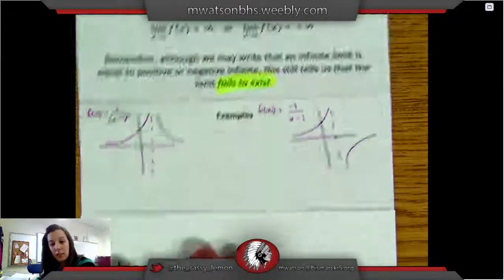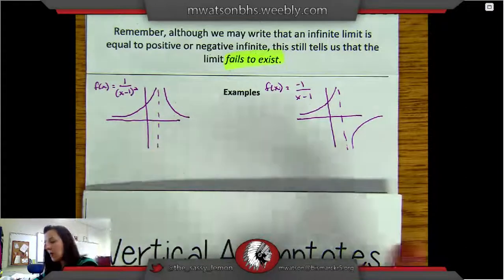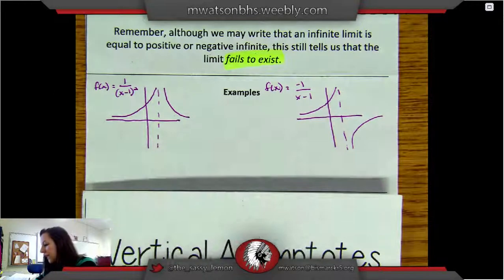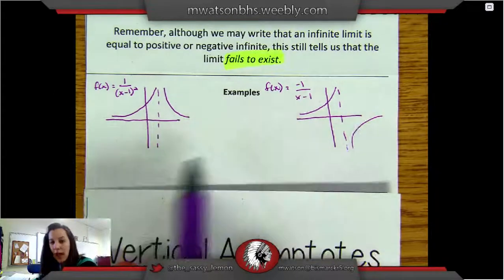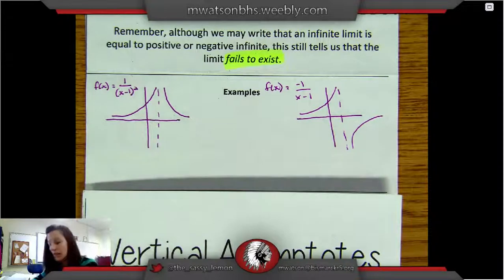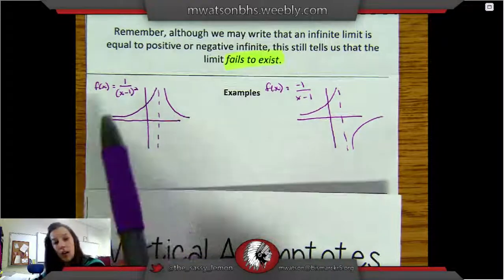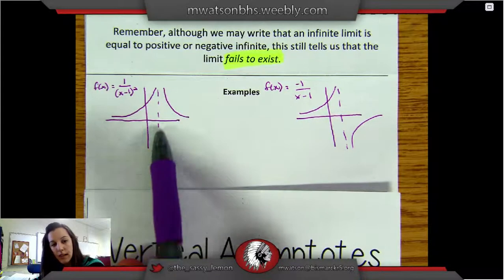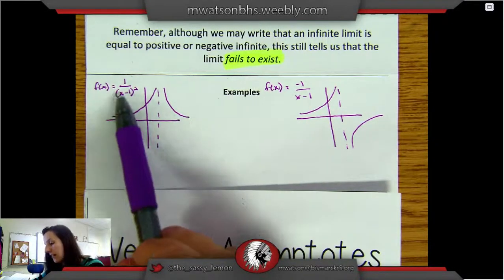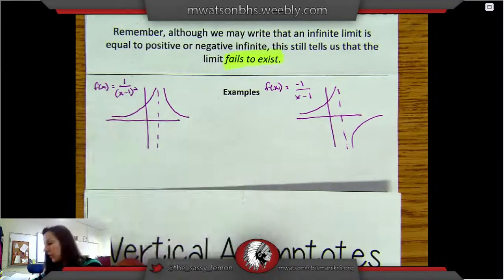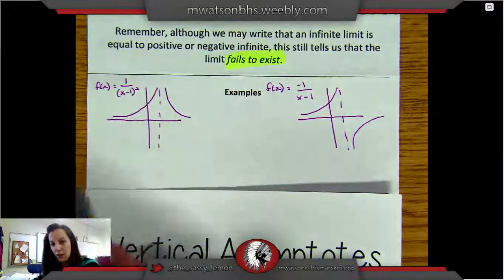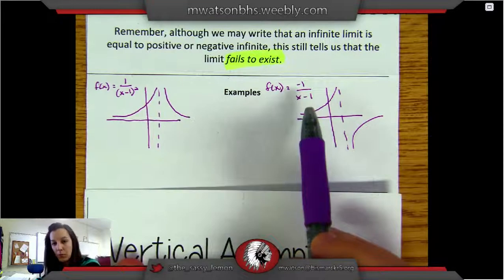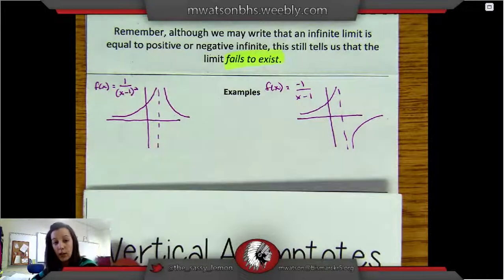So now let's take a look at a couple more examples. If you understood the first one I did, these are going to be really, really easy. If you look here, I've already sketched out these graphs, so you might want to pause the video and sketch them yourself. With this function, we can see that there's going to be a vertical asymptote at x equals 1, because that creates a 0 in the denominator. We'll talk more about that in a minute if that doesn't make sense. And the same thing over here, vertical asymptote, because 1 would create a 0 in the denominator.